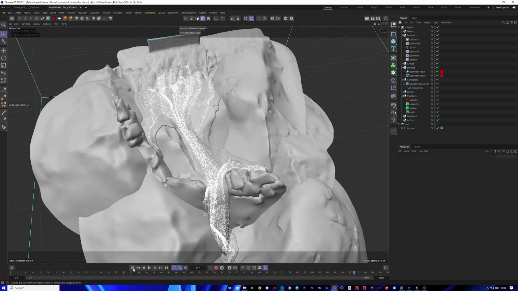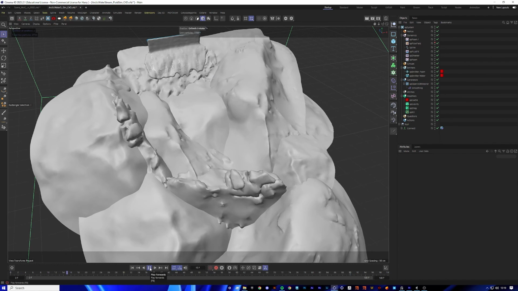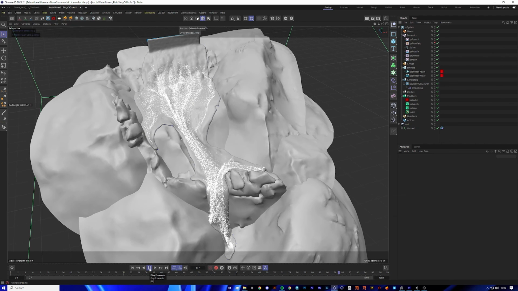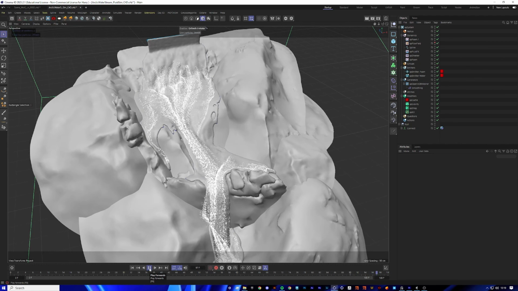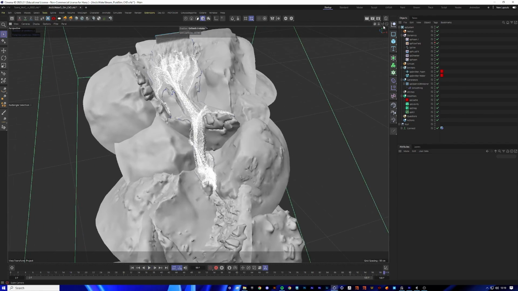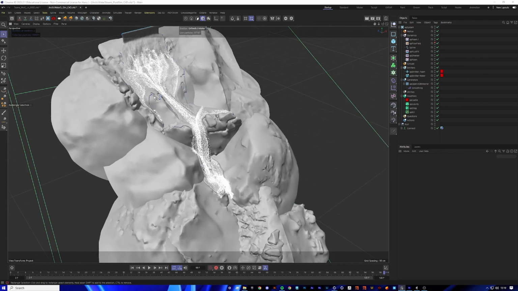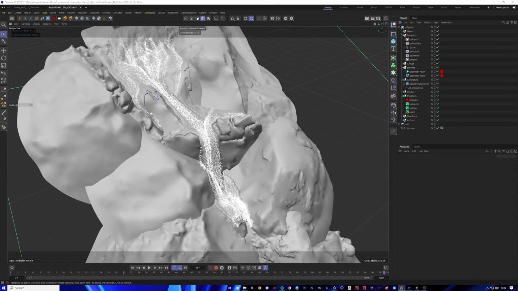So if we press play now, it's still super quick. Now the particles, yes, they're cached, but the mesh isn't. The mesh is being calculated and is showing in real time as well. That's looking really, really nice. And yeah, you could essentially go ahead and render this, and you'd start seeing this. But I want to move even further into what Xparticles has to offer, and start talking about Vertex and wet maps.